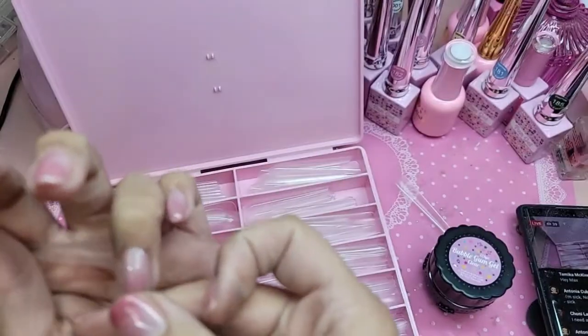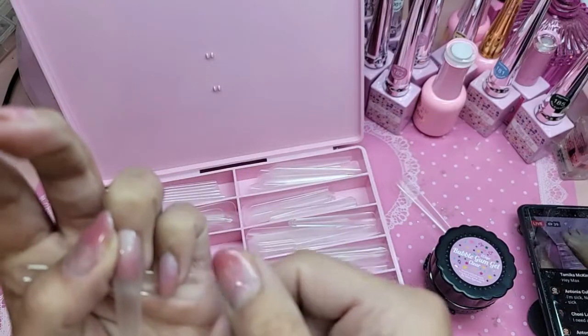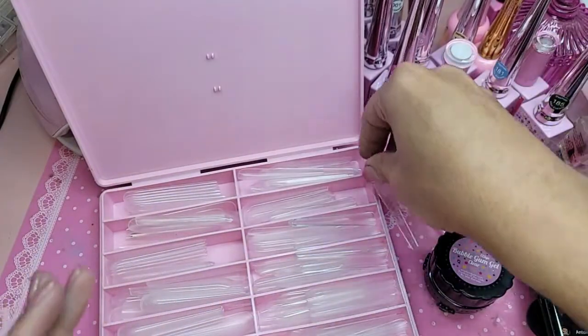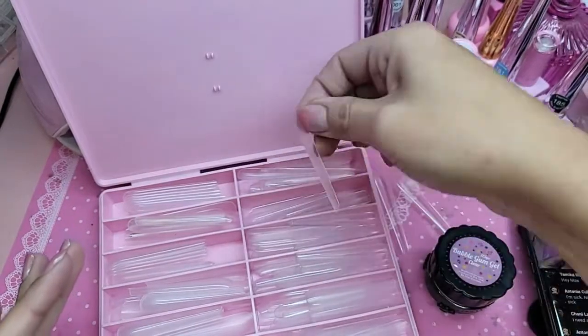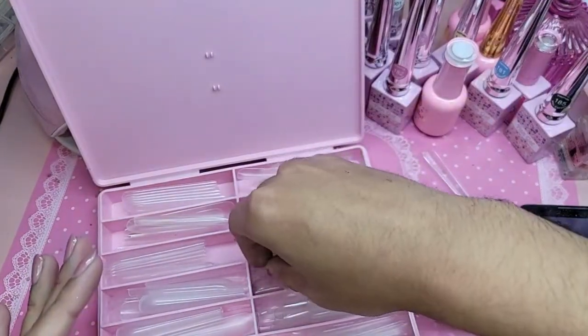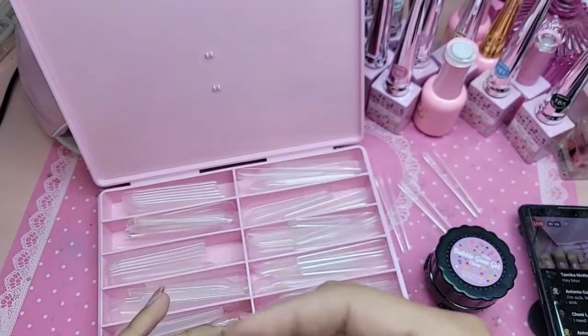And the 5XL tip boxes, as you guys can see, fit all the sizes, including the 10XL. Can't wait to try them. I hope you love them.